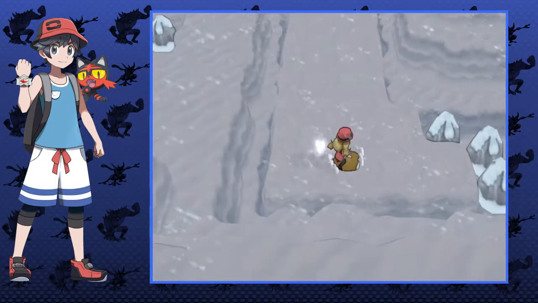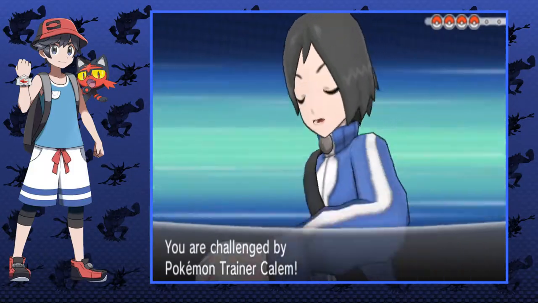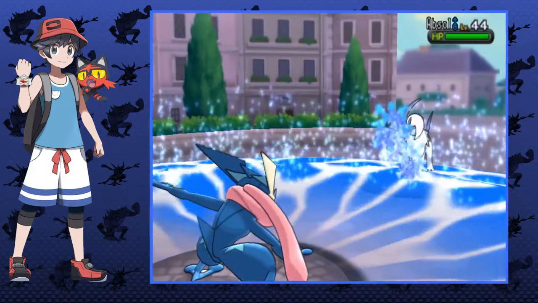However, after all that, we head down Route 17 and ride a Mamoswine to Anistar City, where we once again battle Calem, where the same thing happens for the 5th time in a row now.